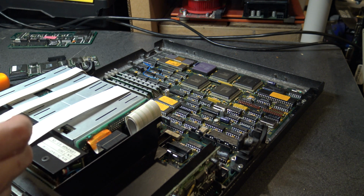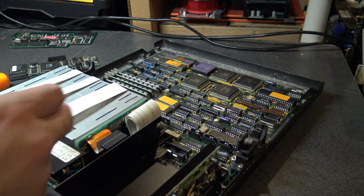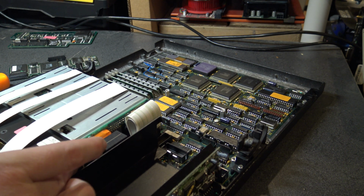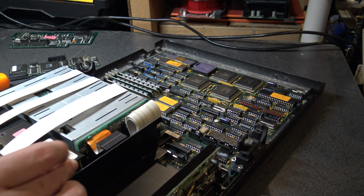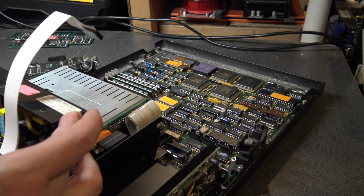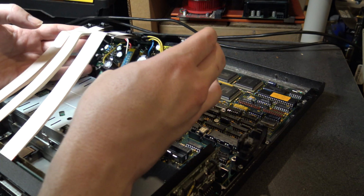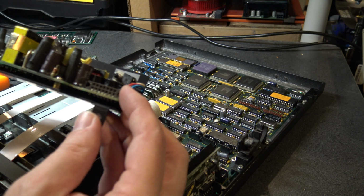Oh. Well, fine then. Guess I didn't need to do that after all, but this is now moving. And there are screws holding that in, but there is a lot of stuff in here. Oh, well, would you look at that? Okay, so that just lifted right out. There's the socket for it.